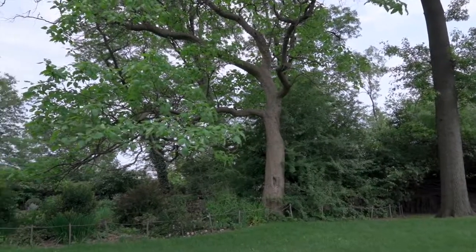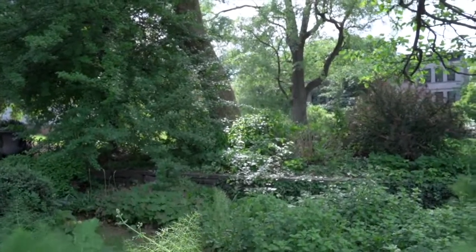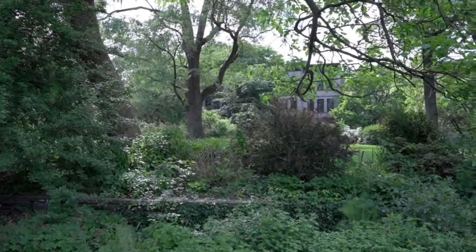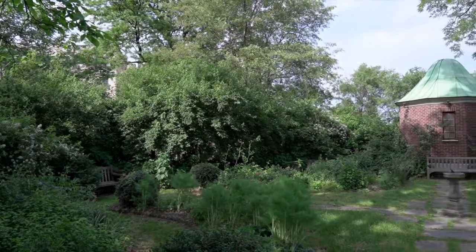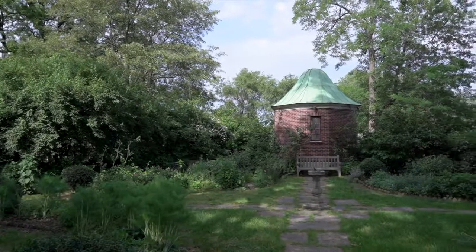We're at the northern part of the property of the Morris-Jumel Mansion, and this is the garden, so sunken garden to the north, and that was done during the WPA. It was a WPA project in the 1930s. It has a lot of colonialized detail, but also very modernist. There's a garden gazebo-like building, and the boxwood plantings, again, referencing the historic period of when the house was built.